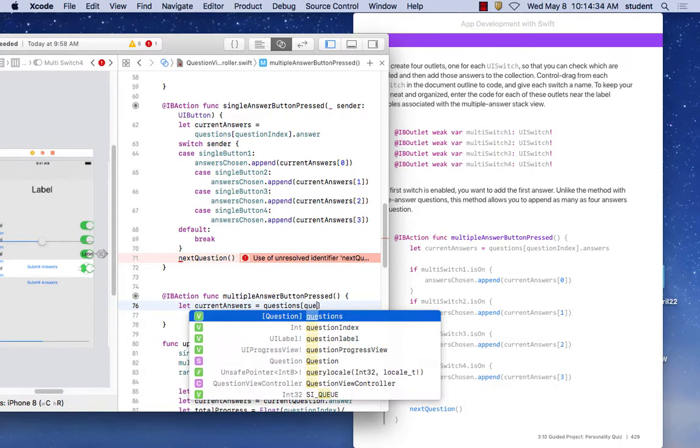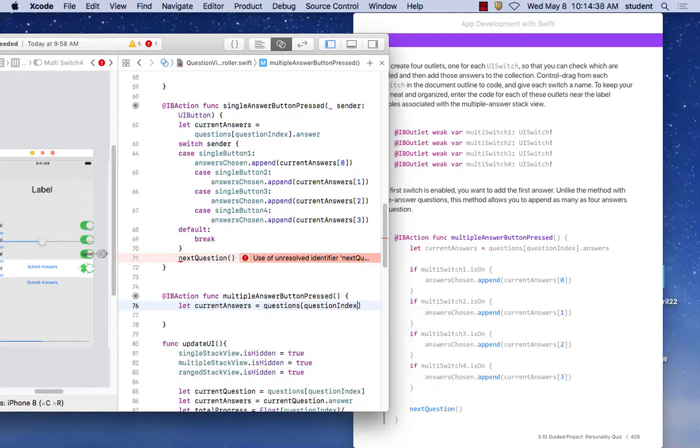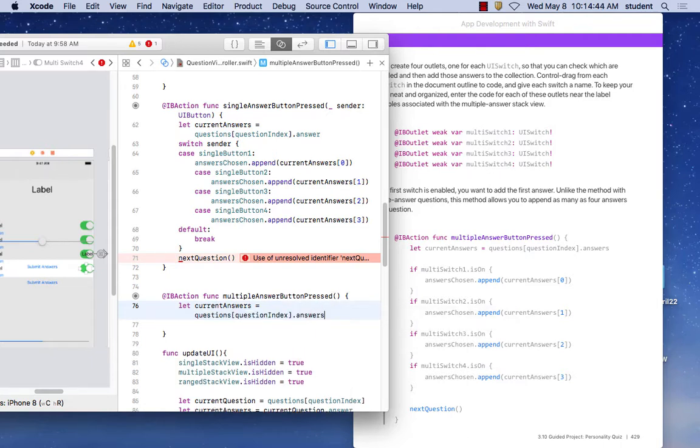Question index. And we're doing answer here, not answers. Or am I doing answers here?